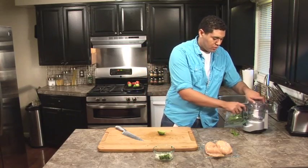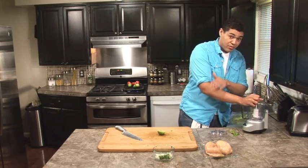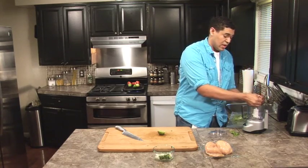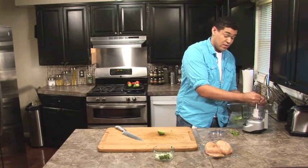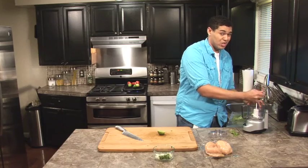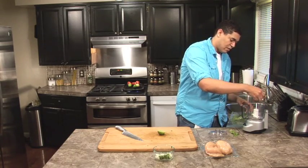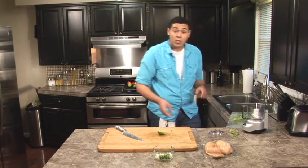I like to mix my salsa up in the food processor. I have all my fresh ingredients such as the diced onion and the finely chopped cilantro in that dish, but you want to finely chop your tomatoes and your garlic and all of your salsa ingredients. So you want to use half of this lime. And when we come back, we'll mix up some great salsa.